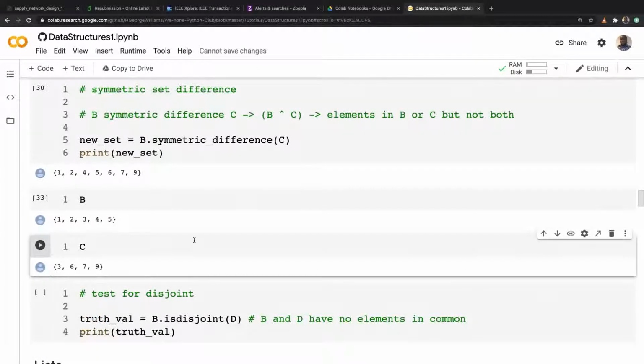So now you're just taking what is here or what's here, but what's not in both. You can see that 3 is in both B and C. That's why it's not appearing in this.